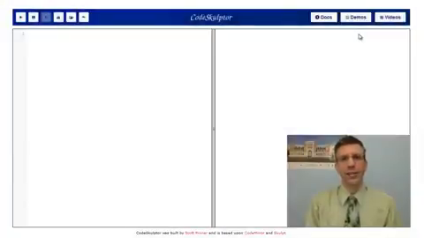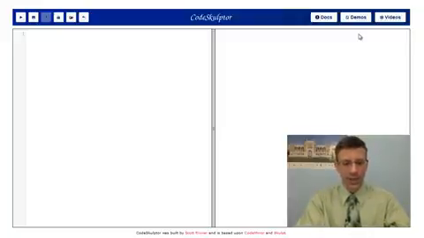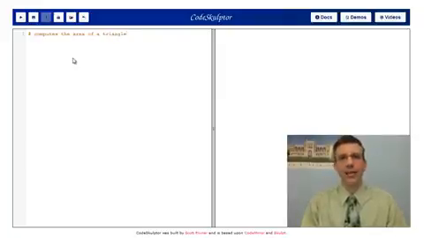All right, let's write some functions. Now, before we actually type any code, we have to think about what we want. Beginning programmers often just start typing before they think about it. Before I write any function, I should decide what the function is going to do. A good way of doing that is to put it in a comment. So I am going to write a function that computes the area of a triangle. I want to see all your functions have comments like this. You should always put a clear comment that says, this is what this function does. Now I'm just going to type the function and then we're going to talk about it.